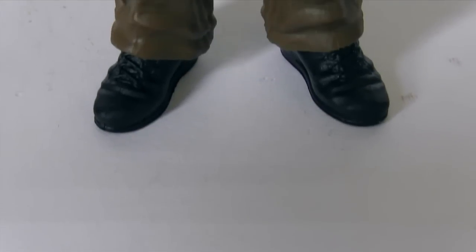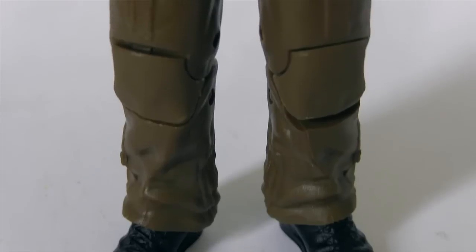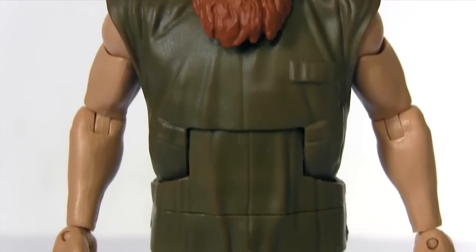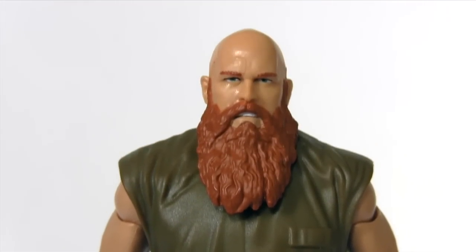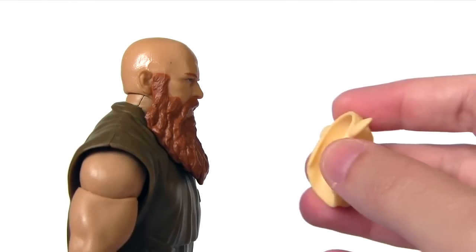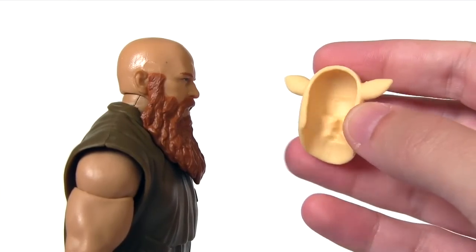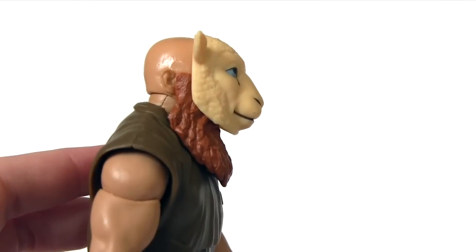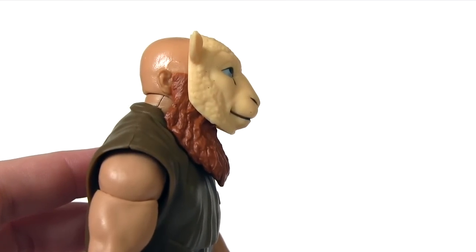The proportions of the action figure are really good — they capture Rowan's looming presence. And as for the likeness, I think it's pretty decent. Yet even if you don't like it, you can always cover it up with the sheep mask. I'm really pleased with the fit of the mask. You can see from the interior it's got the impression of Rowan's face, to ensure that it fits nice and tight.